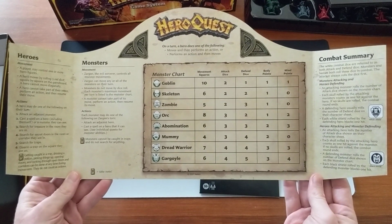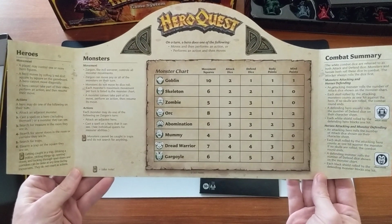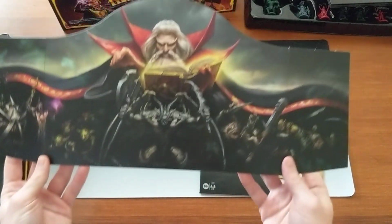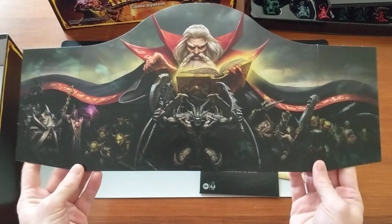Very good. I think this is very well put together. It keeps the information you really need to see, especially this big chart of monster attributes. That is really great. And on the front, very similar to the original, just recommissioning of the original artwork. Looks awesome.